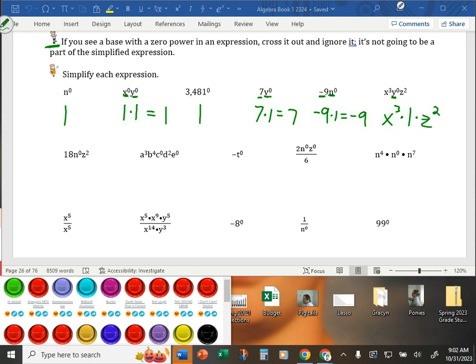Well, what's x cubed times 1 times z squared? X cubed times z squared, right? If you multiply something by 1, it doesn't change the value. So x cubed times 1 is just going to stay x cubed, and then you multiply by z squared. So in this case, it's kind of smashed in with other stuff. I just ignore it because it really doesn't matter at all.